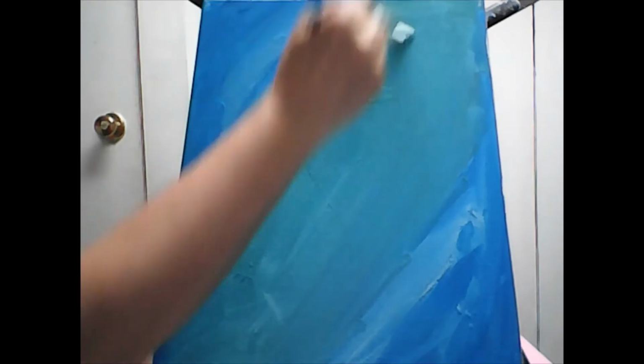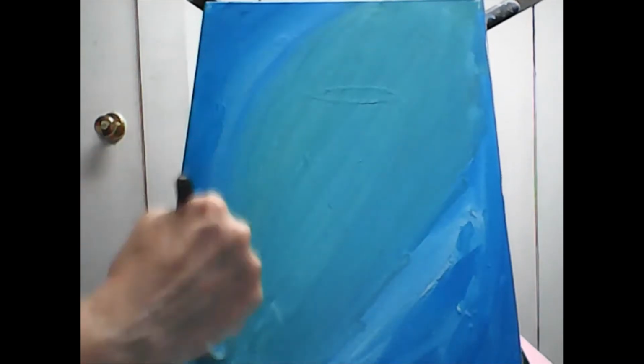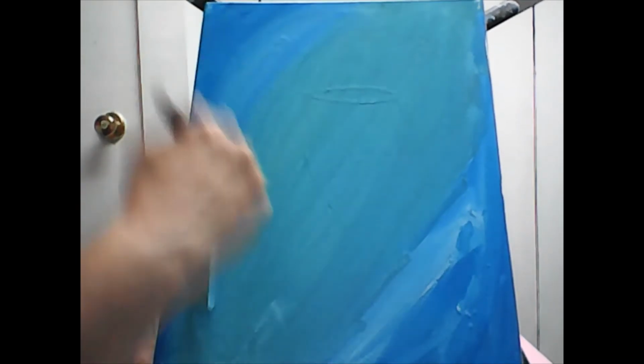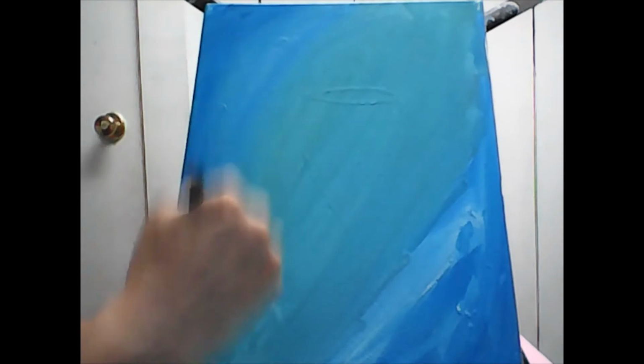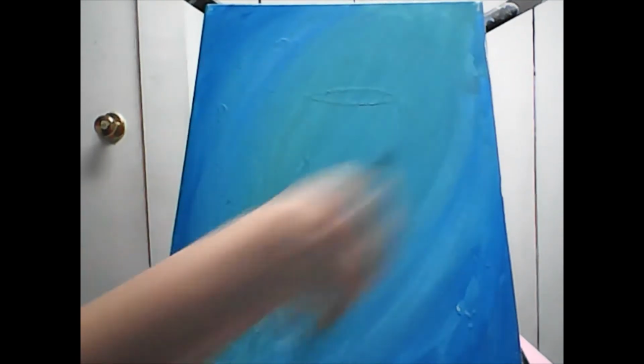Okay, cool. Alrighty. So now I'm going to start to smooth that out by bending my brush right over and pushing it in. All right, there you go. Got that nice and smoothed out. Now I'm going to go into the blue on the outside and bring it into this one so that it just kind of disappears. This is blending.